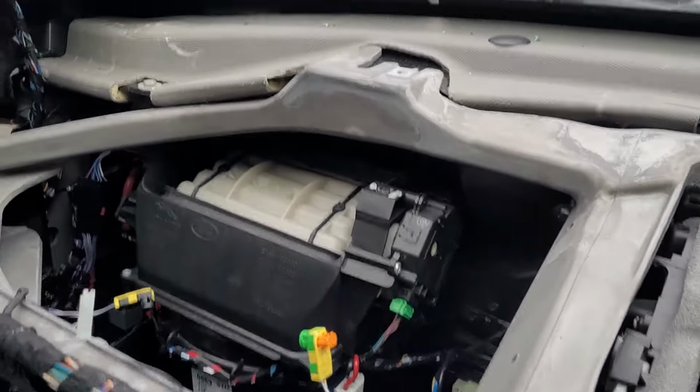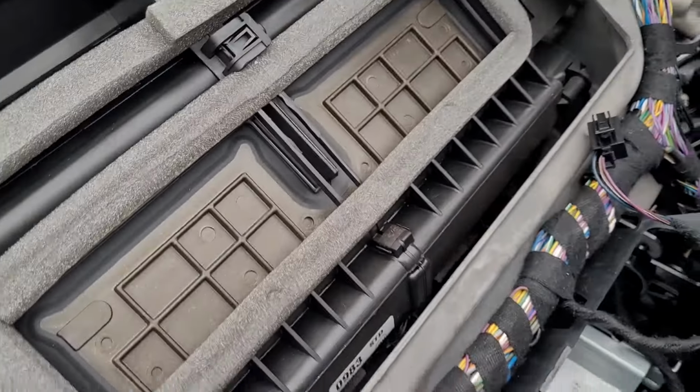And another one that I've come across since taking the dashboard out, and that is, if you look here, you see all this glass? I spent a long time cleaning out the glass after the new windscreen was fitted, but even still, there's no way you can get all the glass out. There's even bits down in the heater matrix there. You cannot get it out. So if you're ever changing a very broken windscreen and a dashboard, make sure you get the windscreen done before the dashboard or during, because the glass, God, it was months of finding bits of glass.